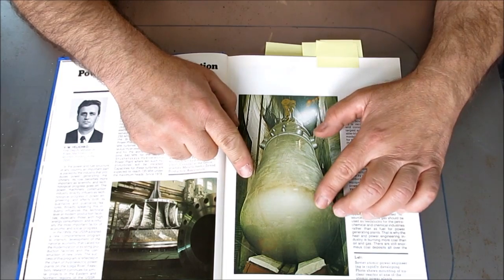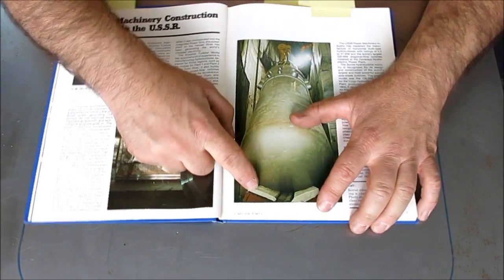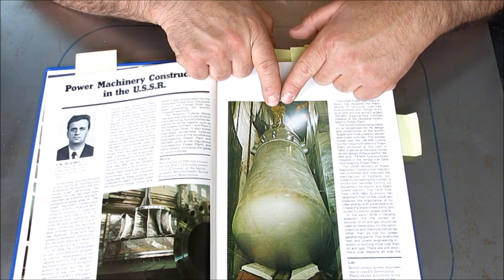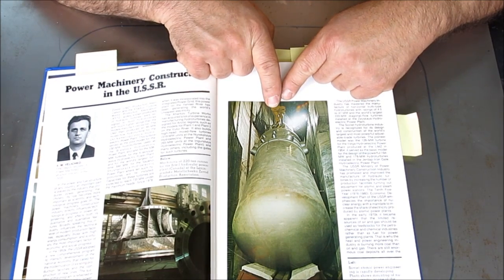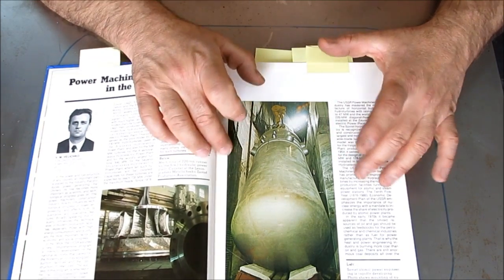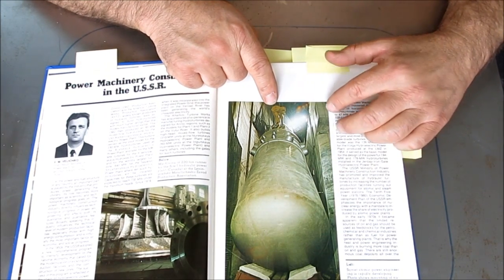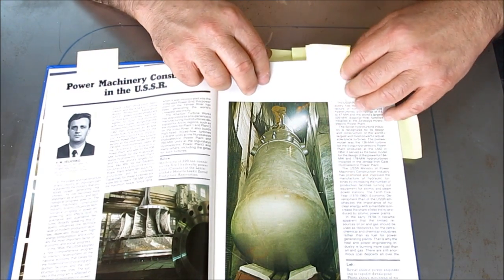So here's a reactor vessel that they're standing up here, and you can see it's got some blocking on it, and they're sliding it up. But just to put it in perspective, here's the crane, and you can just barely read it on there. It's a double hook 250 ton crane that they're standing this up with. So this is in a reactor building. So this is the crane to service a reactor, right? They have to put a crane in the building that'll lift the reactor vessel. So this thing is probably close to that kind of mass.